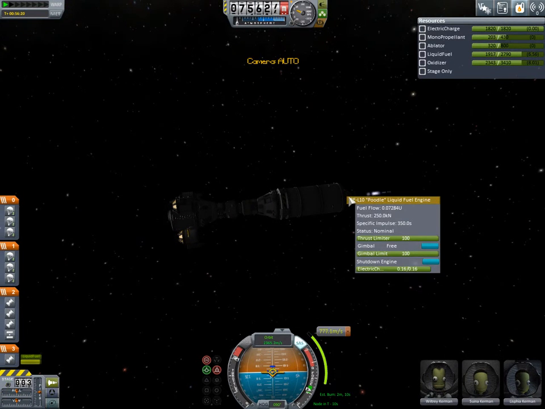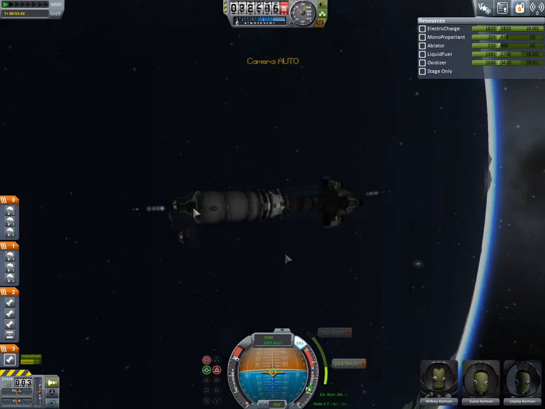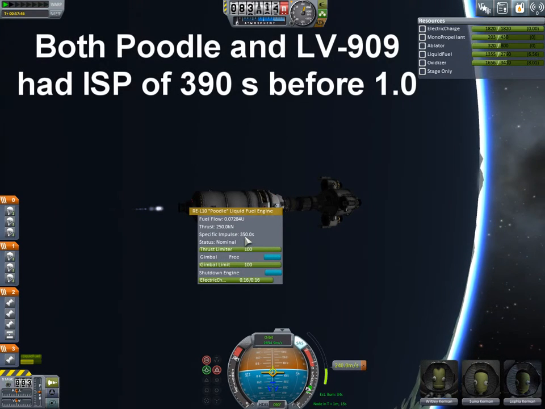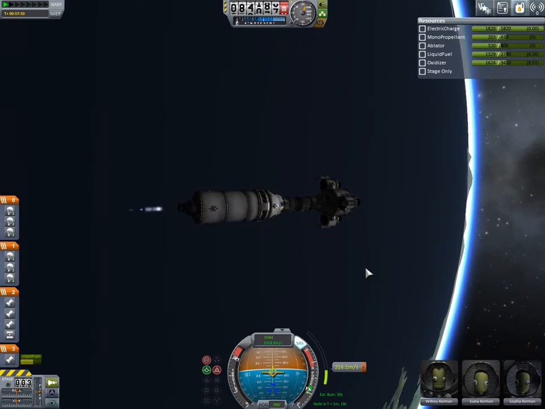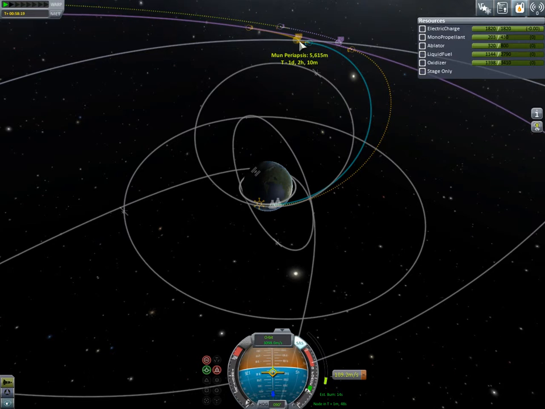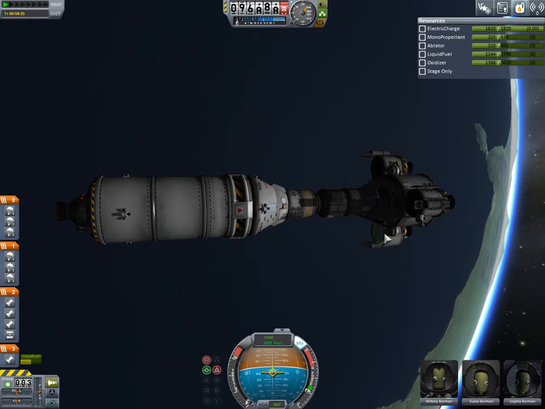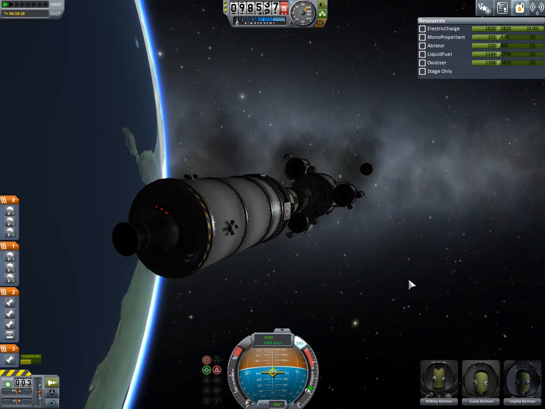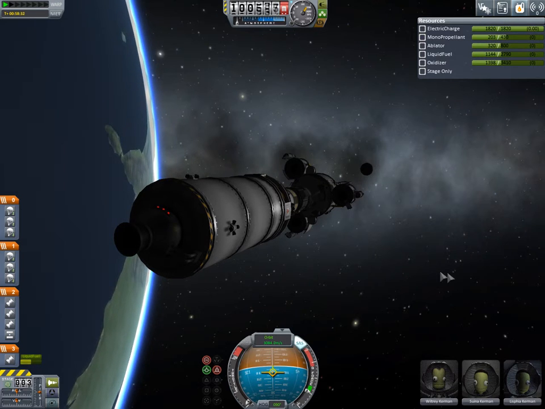What's the impulse? 350. I think that these engines have 380 seconds of specific impulse. Okay. So we are flying to the Mun, and we'll think about where to land, given that we have only one shot of science.